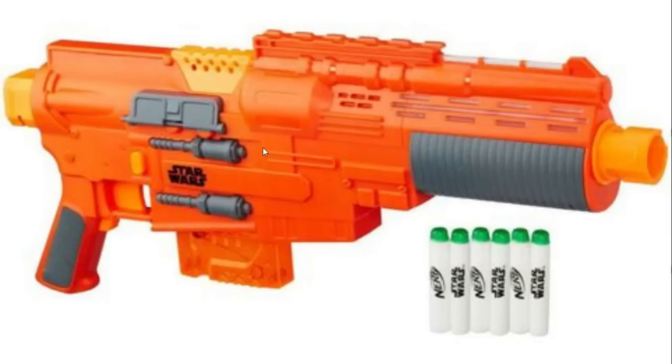Now, I've heard that it looks kind of like an AK-74U. I'm seeing much more of an M4 type platform here, but the bottom line is the cosplayers are going to go nuts. It's going to cost 50 United States dollars, but that's really cheap for a base blaster for a prop if you're using this for your Jyn Erso cosplay. And if you think that I'm not going to do everything in my power to get the Draculina to cosplay Jyn Erso, you are out of your mind, because this is going to be a really cool character, I feel.